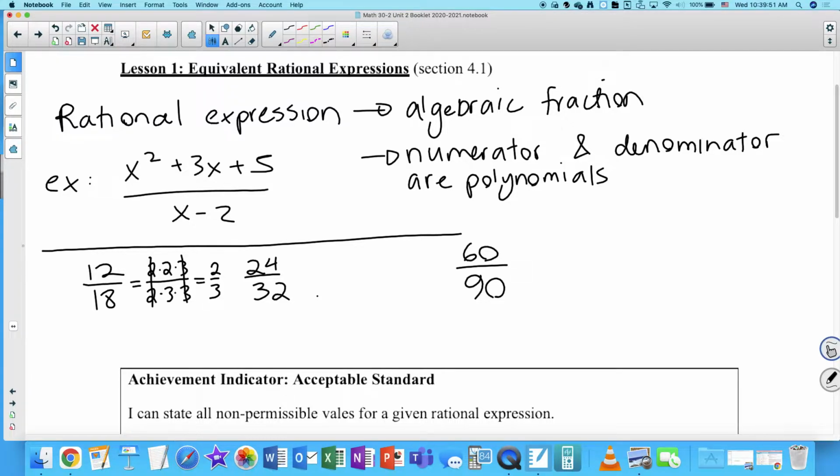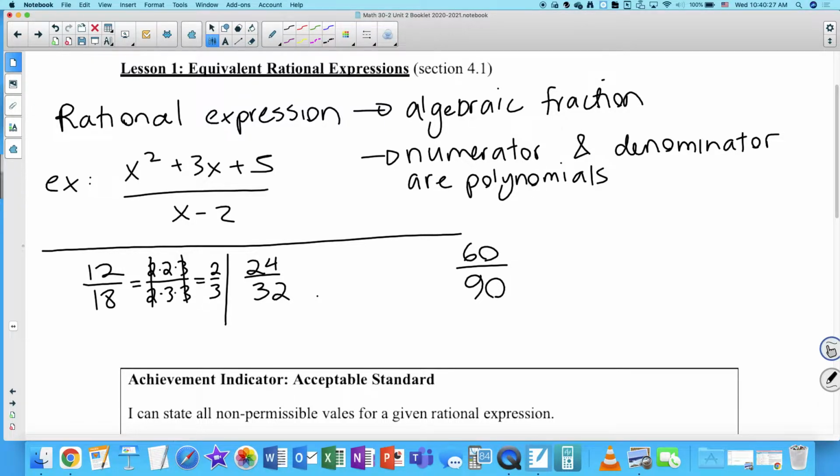Okay, 24 over 32. Now, with some of these, you may have to think about prime factorization off to the side, right? With numbers, if you just know what that reduces to, I wouldn't recommend using prime factorization, because you should be using the most efficient thing that comes to mind. Oftentimes, because you've been doing this for so long, you may just know how a fraction reduces. But the reason I want to get into the weeds here is because we do need to break this down into individual factors when we do this with rational expressions.